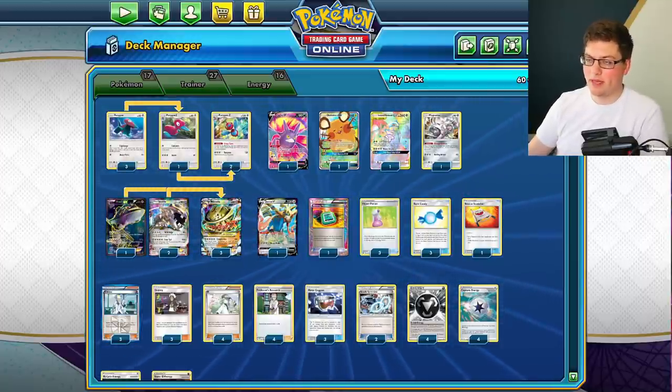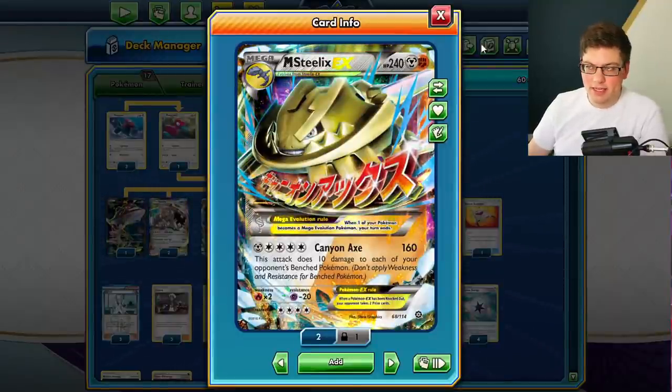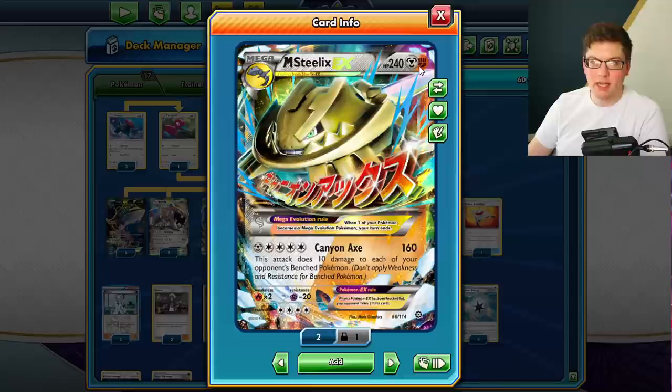So this is our Mega Steelix EX deck. Let's just look at Mega Steelix EX. The most notable thing about Mega Steelix is that it's a dual type Pokemon, which means that we can utilize any of the special energy cards that go along with steel types or any of the special energy cards that go along with fighting types.